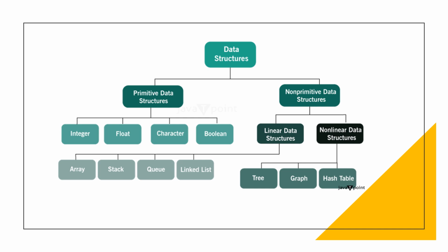Primitive data structures are the simple data structures, that are the integer, float, character, boolean, etc. And non-primitive data structures are then further divided into two parts, that is linear data structure and non-linear data structure. Linear data structures are structures that are in a sequence, like arrays, stacks, queues, linked lists, etc. So we'll see all this later on in the video. And then we have non-linear, where we don't have a particular sequence or a hierarchy. It can be like trees, graphs, hash tables, etc.